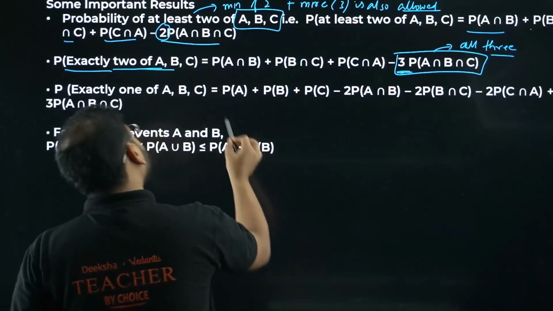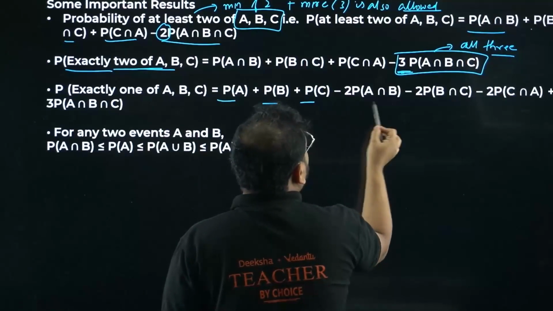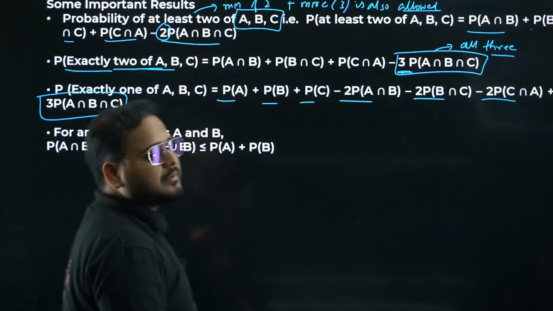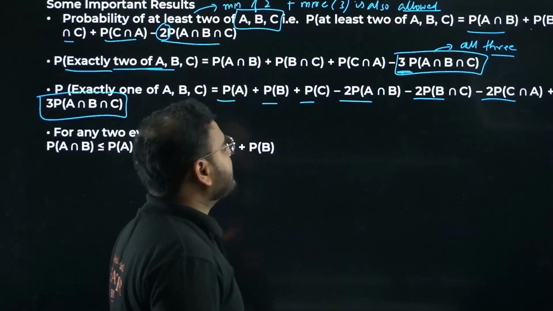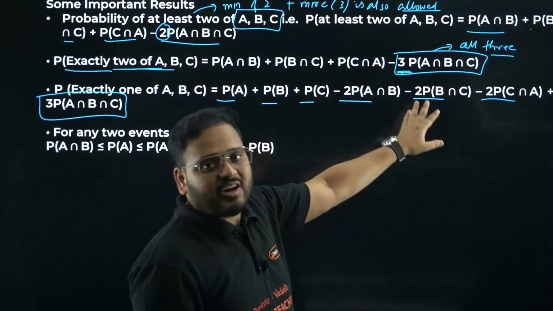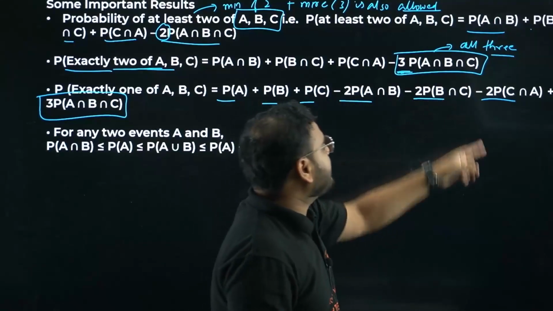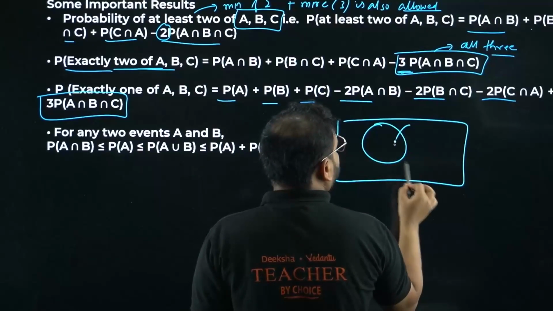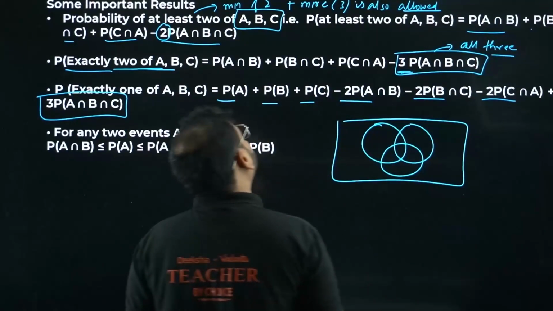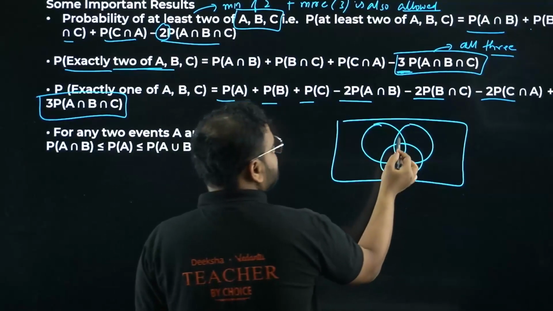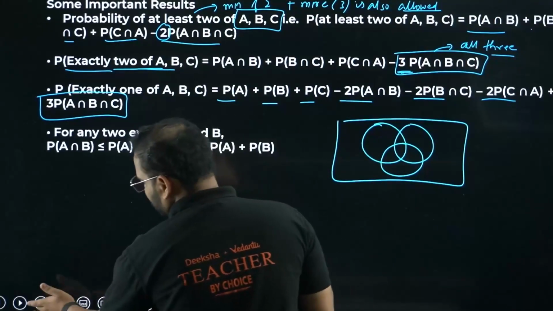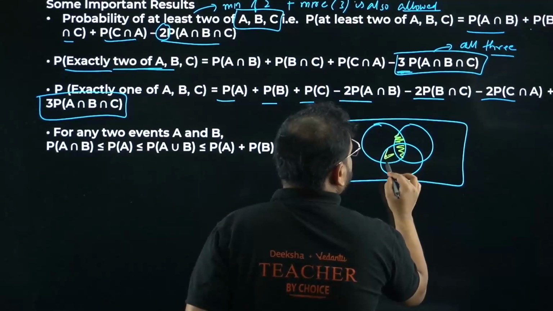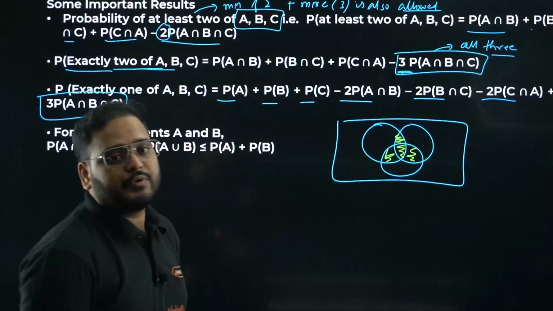So what will we write? PA, PB, PC, and removing all the second level intersections and adding it once. Okay, exactly 1 of them, right? So removing this, because we'll end up removing extras as well, okay? We'll end up removing 2PA, 2PB. Do one thing, cross check this. If you write this, have a look. PA plus PB plus PC, right? When you do that, you end up taking the common items as well, right? The common parts are also there. So we end up taking that as well, okay?